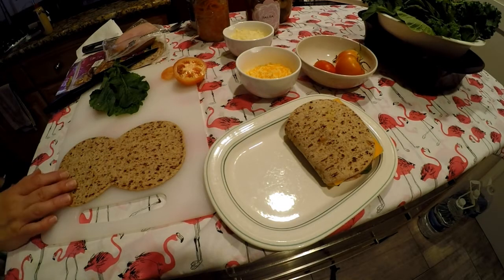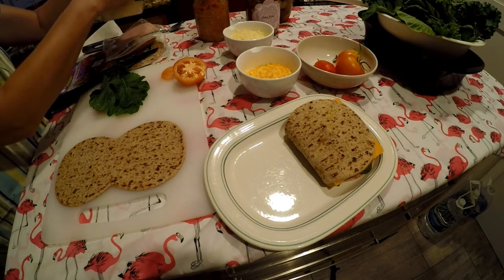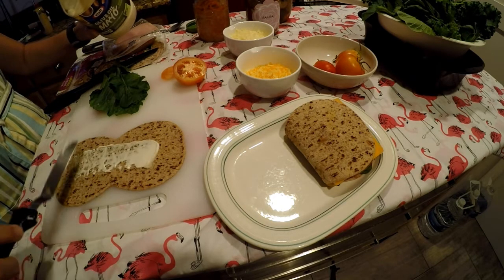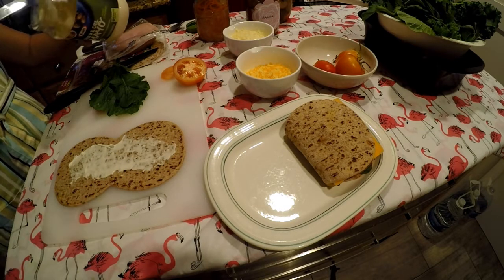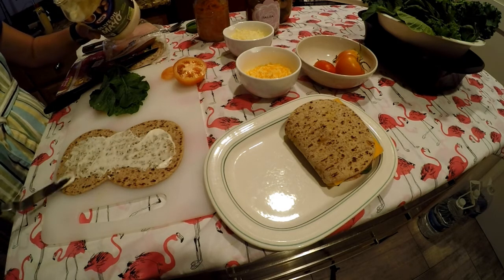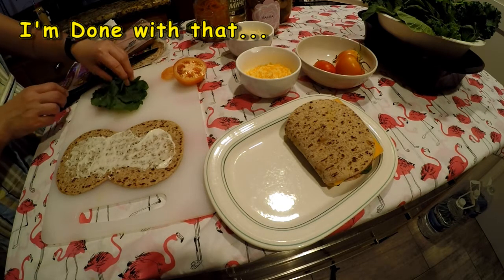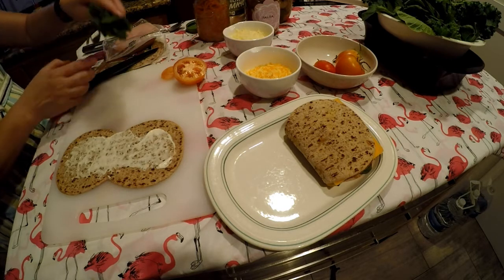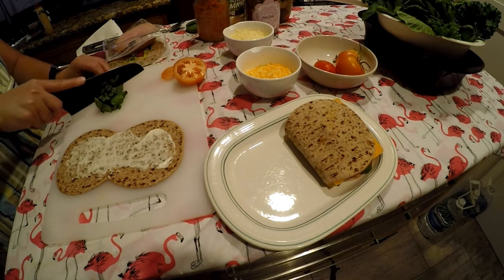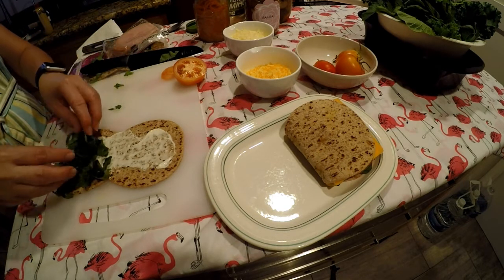For the second sandwich, we're gonna use the oven roasted turkey. So we put some mayo again. Spread a little bit, not a lot. That'll be good. I'm gonna use some broccoli rub leaves, but this time I'm gonna chop it. And spread it here, just like this.